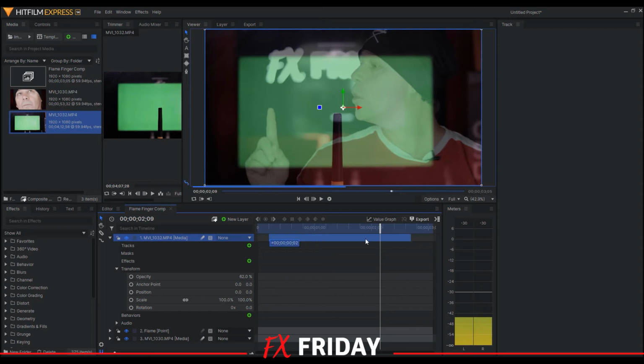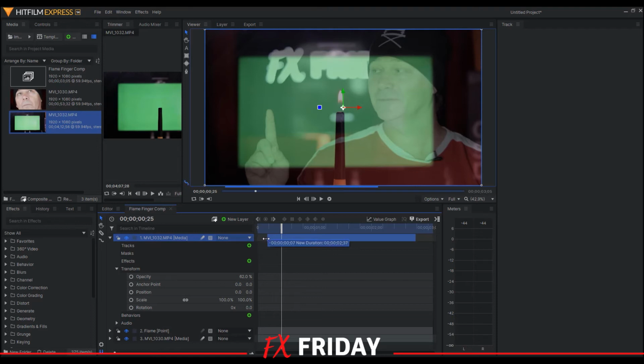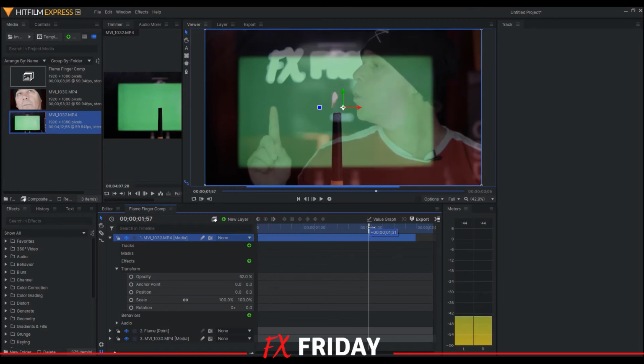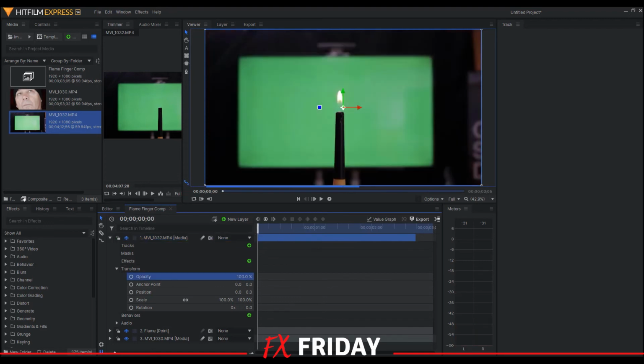Maybe a little bit more. Yeah, perfect. Okay, so what I want to do now, I need to expand the track a little bit more to the beginning. So I have it on, and I want this to fade in, which I'll do as well. Okay, cool. Looks good. I'm going to bring back up the opacity to 100%. Close this off.